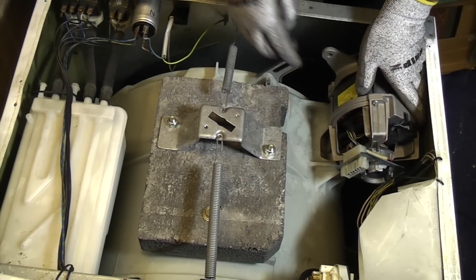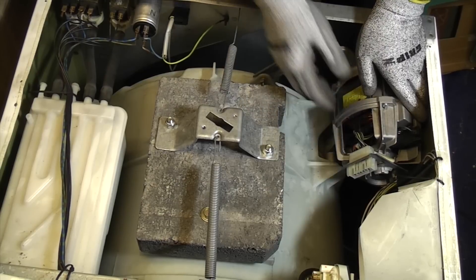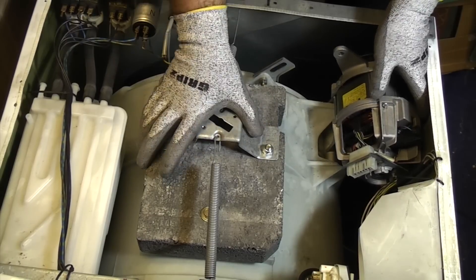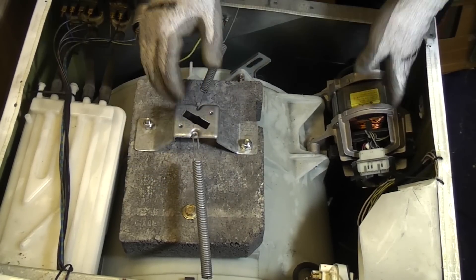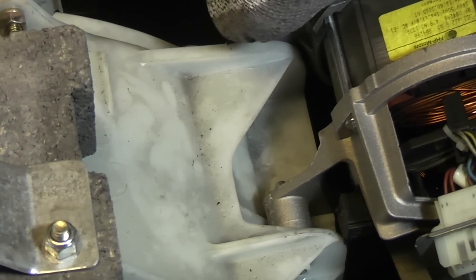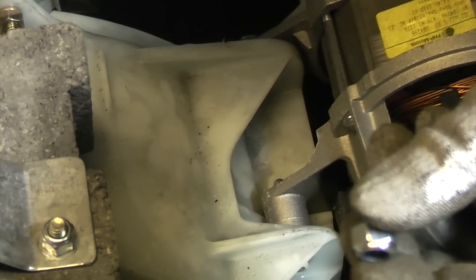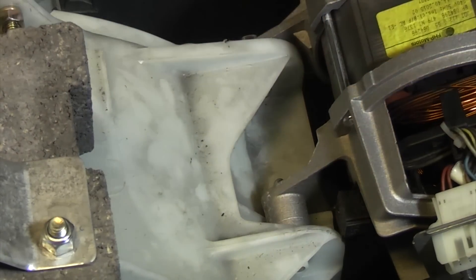The difficult part now is getting this bolt back in down here because it's really difficult to do. If the drum wasn't actually in the machine it would be a lot easier, so for the purpose of this demonstration I'm just going to slide the drum that way and then push the motor down so you can get a good view of it. We'll push the bolt through the hole on the motor and then on the inside put on whatever we took off when we removed the motor, which in this case was a locking nut. Get that in there and then once you've got the nut on you can just tighten it up a little bit.